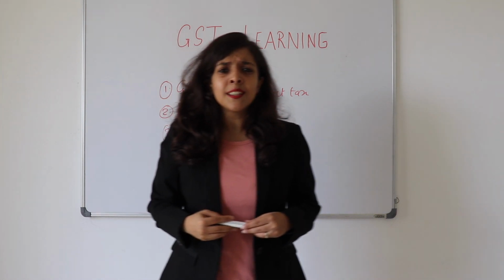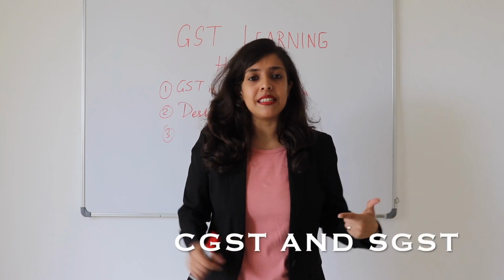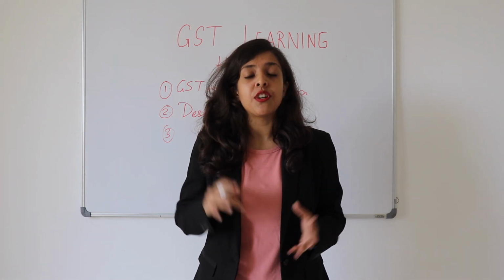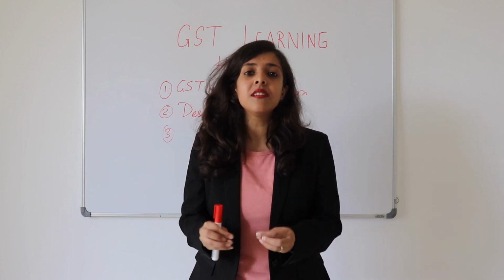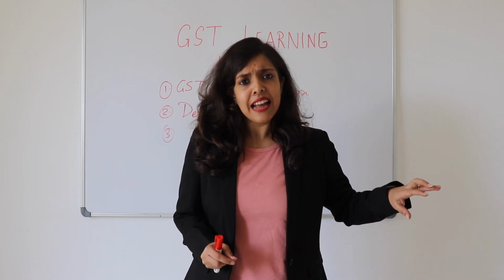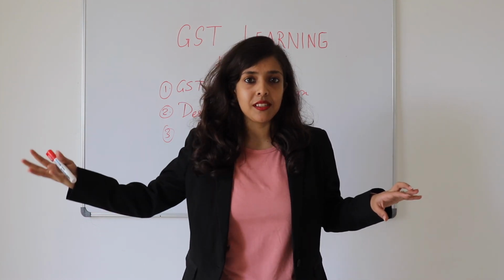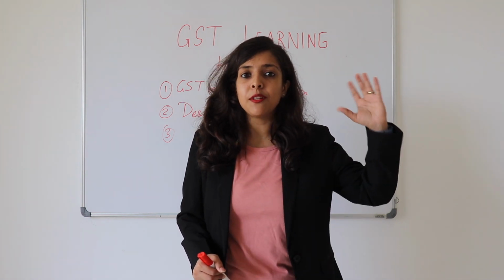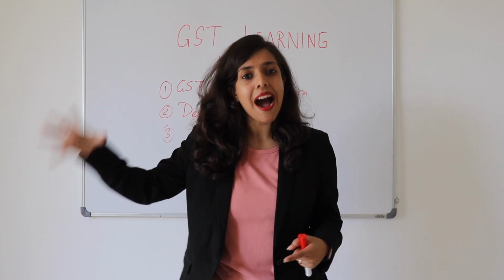What are the types of taxes under GST? There are three types of taxes: CGST, SGST and IGST. So the same example, if I am based in Maharashtra and I am supplying the goods to someone whose buyer is in Maharashtra, I'll be charging CGST and SGST. And if I'm supplying to someone based out of Gujarat, I'll have to charge IGST. So for all the intrastate or within the state transactions, I'll be charging CGST and SGST, and for all interstate transactions, we need to charge IGST.